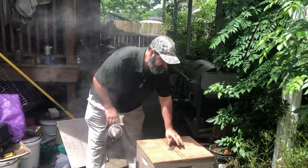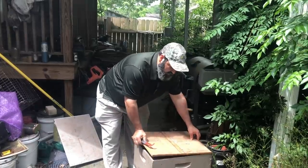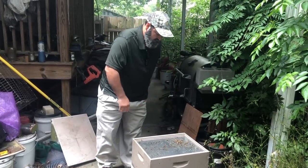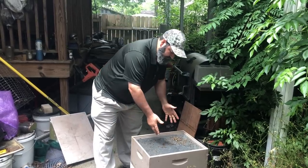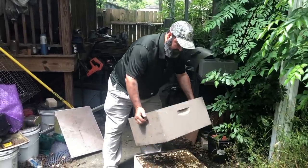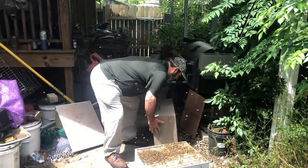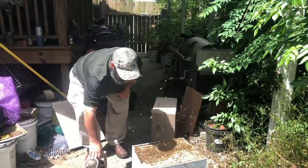All right, this is the following day. Okay, removal number one. Let's go ahead and take the catch box off, okay? Now, there are a few bees up top, but for the most part, they've dropped down. All right, we're going to gently just take this and set it aside for a minute. All right, see, we still had some bees up there. Let's just put these aside for now. I'll show you what we're going to do in a minute with that.